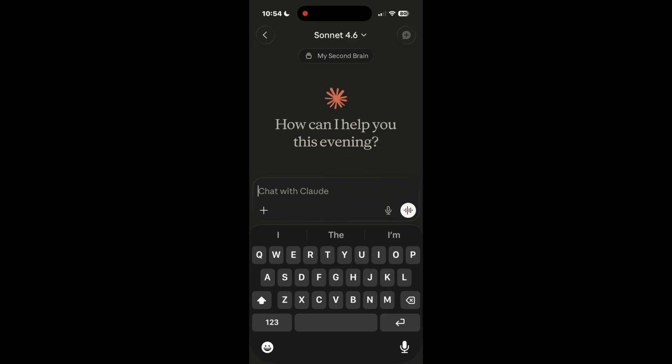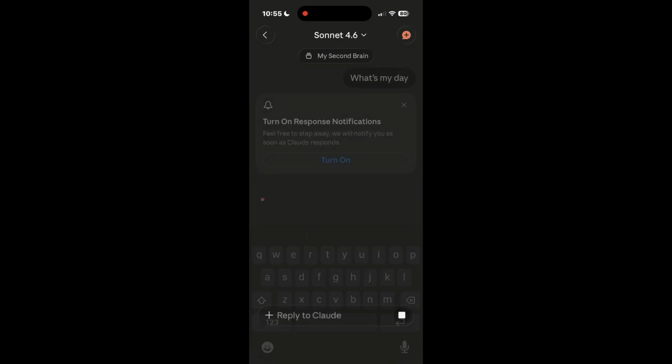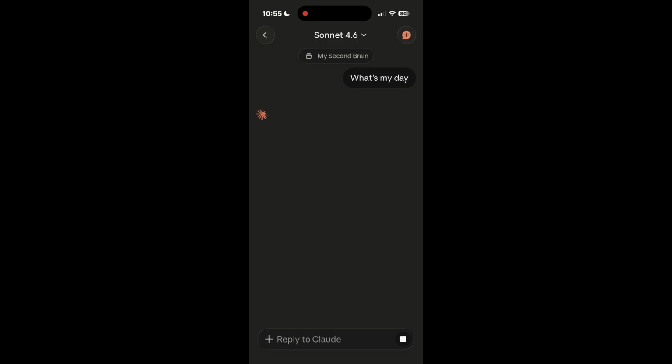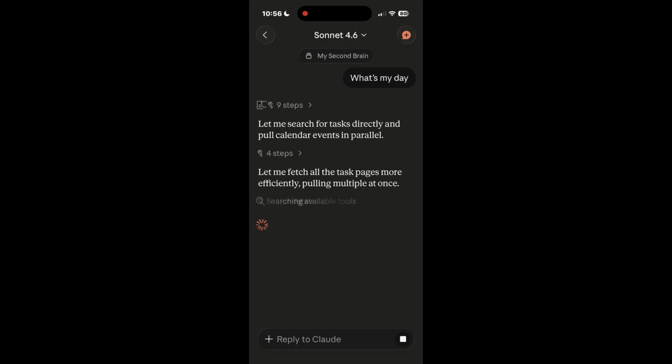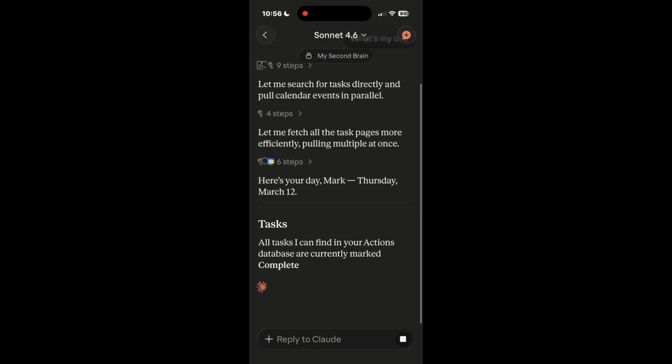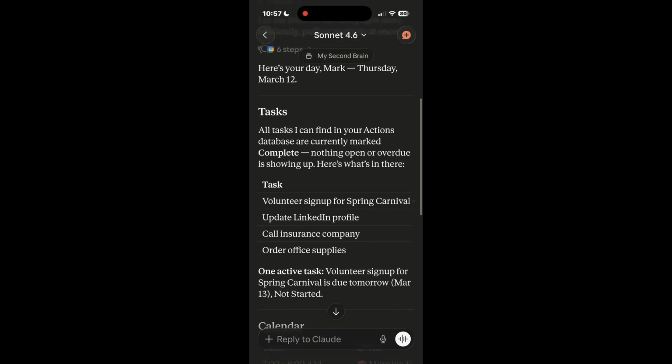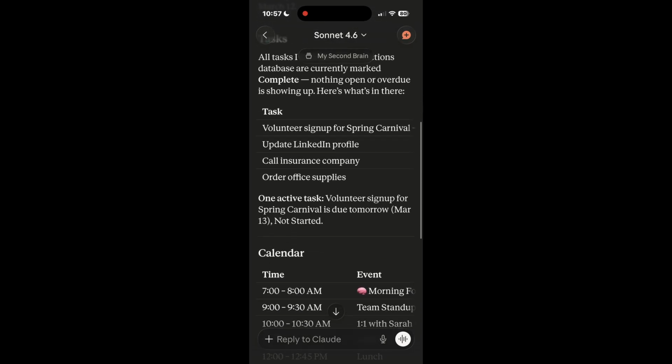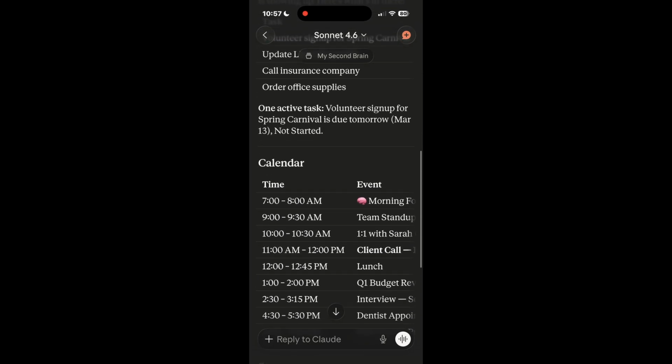Claude projects sync to iOS and Android in real time. Set it up once on desktop, then open the app on your phone. Tap your project and run any skill from wherever you are. The orchestrator is for desktop, but each skill runs independently. On mobile, type WhatsMyDay for just tasks and calendar, or Daily News for just headlines. Pick the depth based on where you are.